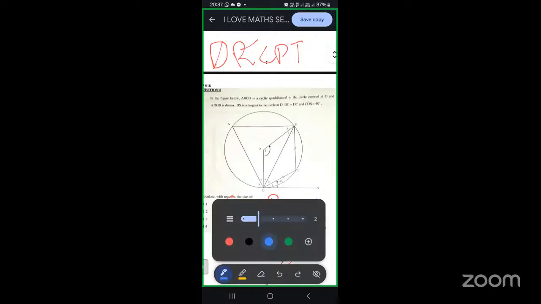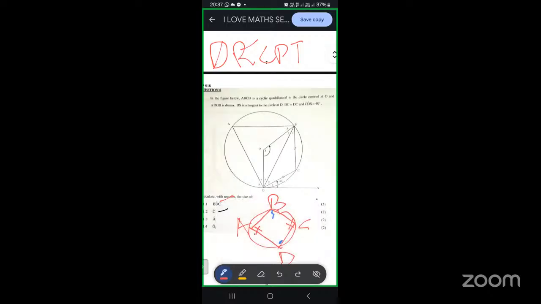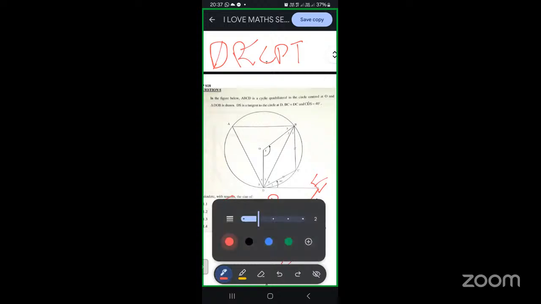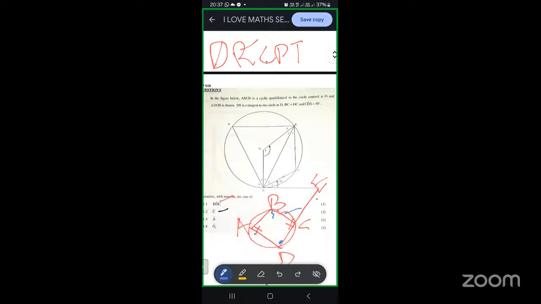Now when we extend a line here, DC, let's say to E, there's a theorem saying this angle here is equal to that angle there. The reason being, the exterior angle of a cyclic quad is equal to the interior opposite angle. Can you hear that? Yes, sir. Okay, thank you.